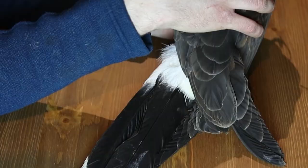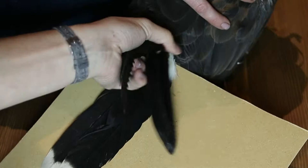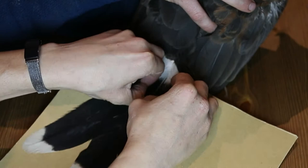The bird's tail in falconry is called the train, and the two middle of the 12 feathers are called the deck feathers. To find the deck feathers, I open the tail and count inwards to the middle. I then slide up a piece of cardboard to keep the deck feathers separate from the rest. I loop two small cable ties on each feather, but leave them loose enough to put the buoy in place.